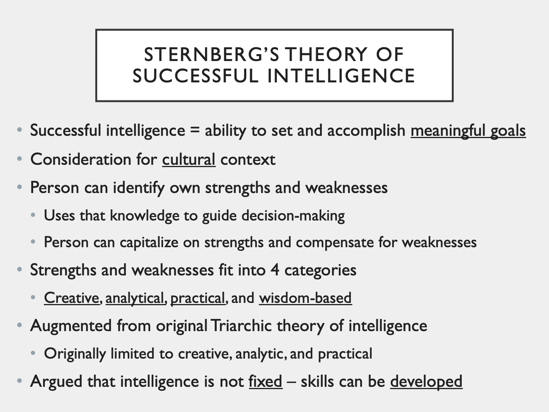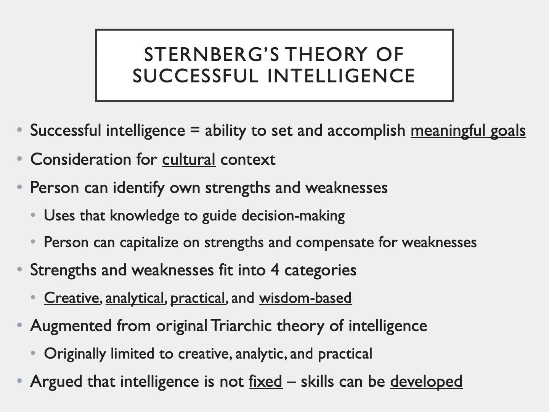These strengths and weaknesses fit into 4 categories. Creative intelligence, which refers to the ability to generate novel and useful ideas. Analytical intelligence, to ascertain whether those ideas are even good ones. Practical intelligence, to apply those ideas and convince others of the value. And then wisdom-based intelligence, to ensure implementation of ideas will help ensure the common good, that the person can reflect on and implement based on ethical principles.